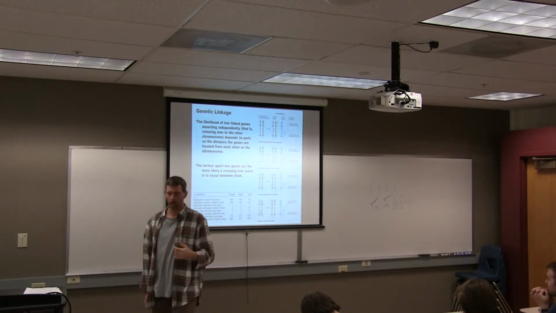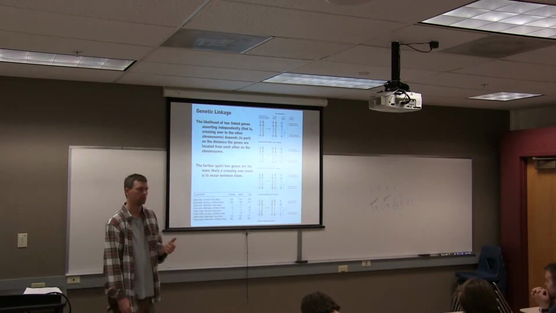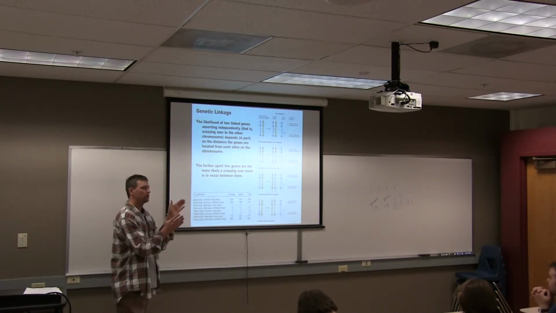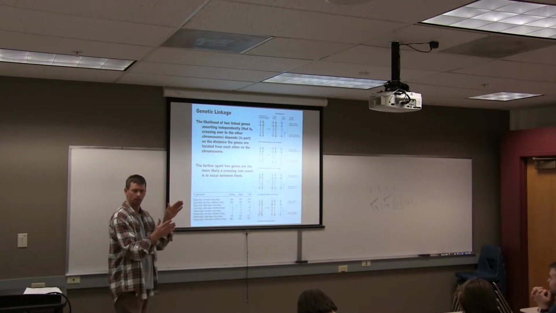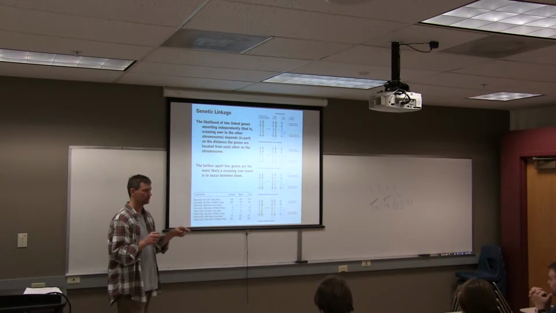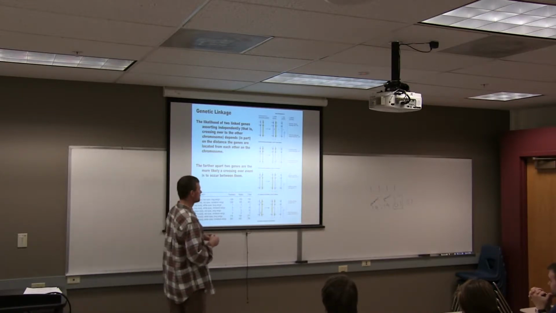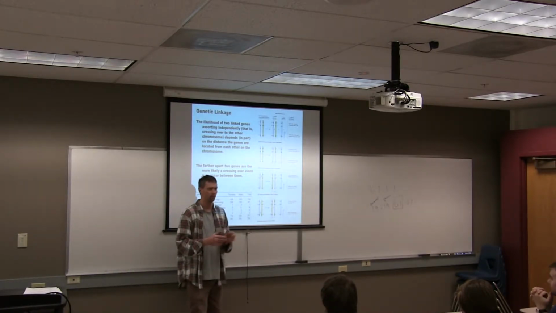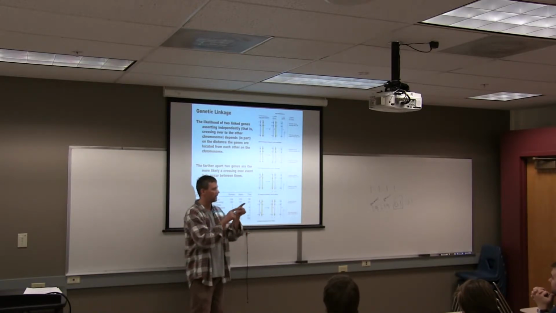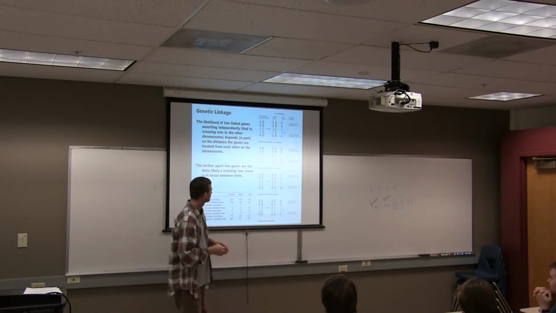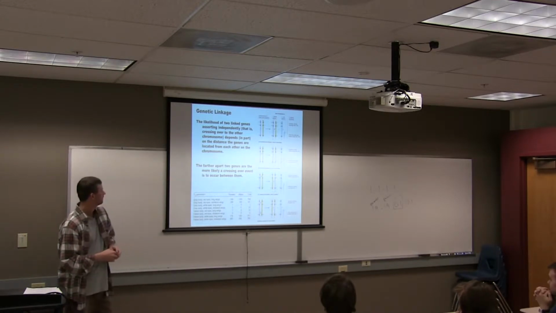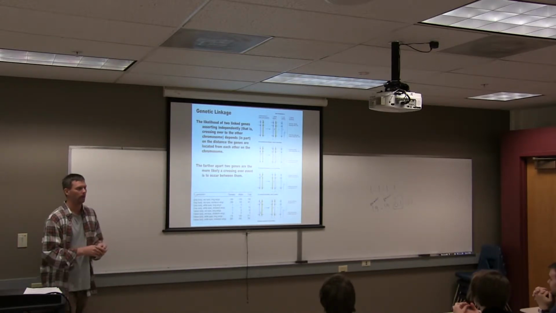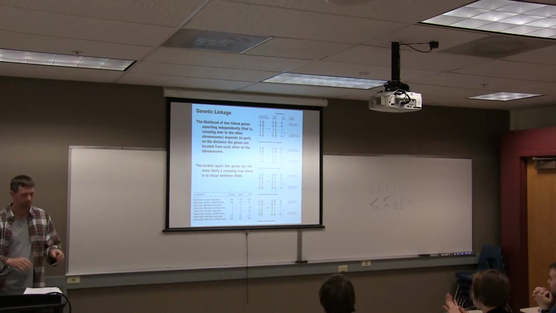And this was discovered very early on in Morgan's lab. The farther apart 2 genes appear to be on a chromosome, the more likely they are to recombine and assort independently, even though they're linked. Now, it's not absolute. There are hot spots, parts of the chromosomes that line up and just cross over really well. So it's possible to have 2 genes that are pretty close that assort independently pretty well. But in general, the farther apart, the more likely they are to get a recombination event in between.